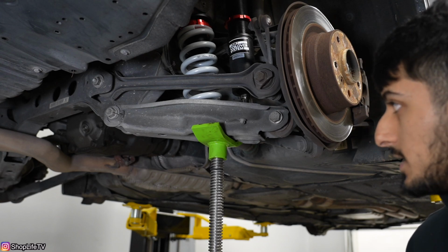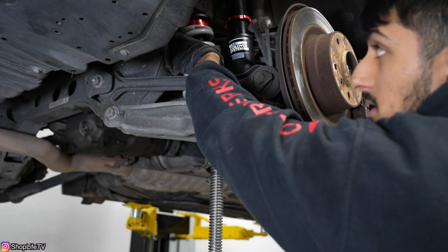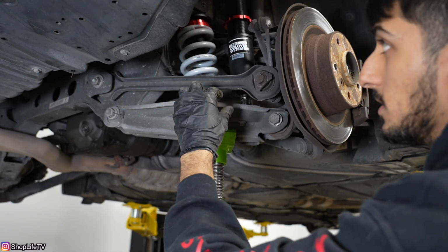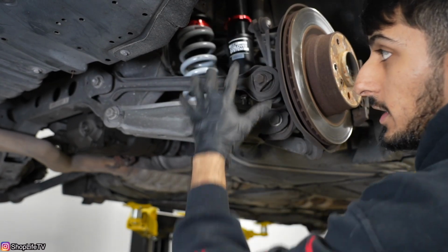So now you can lower this, and you can see that the spring is actually still pretty compressed right now. There's a good amount of pressure on there because we have that spacer in there, but we still need to adjust where we want the actual ride height to be. As you can see behind me, the car is completely put back together. I've got the ride height, everything dialed in, everything torqued down, and I had to do this before I could film it because I needed the lift, so I had to pull the car off.